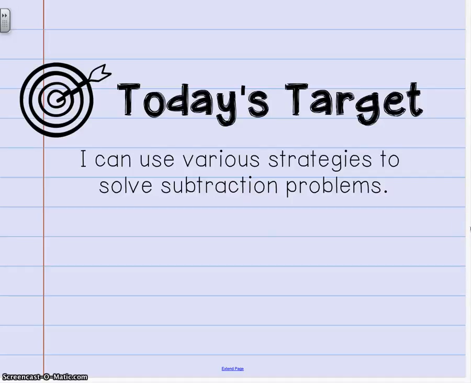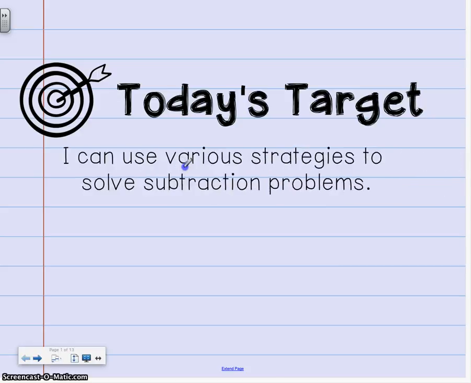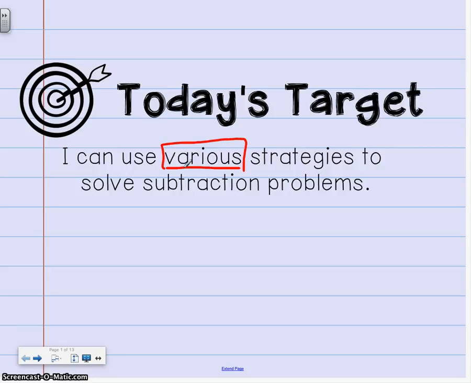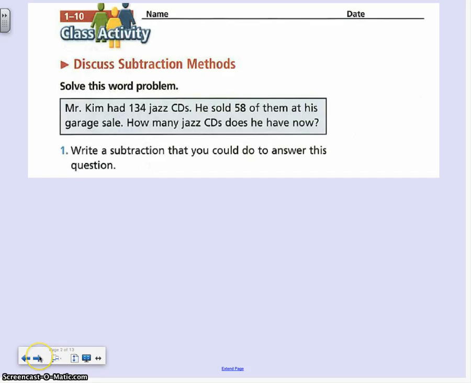Hi, third graders. Today's target is that we will be able to use various strategies to solve subtraction problems. That word various is making me stop and think. I'm thinking that various might mean that there is more than one strategy. So it looks like we're going to be finding some new ways to solve subtraction problems. Let's go. All right, let's take a look at number 1.